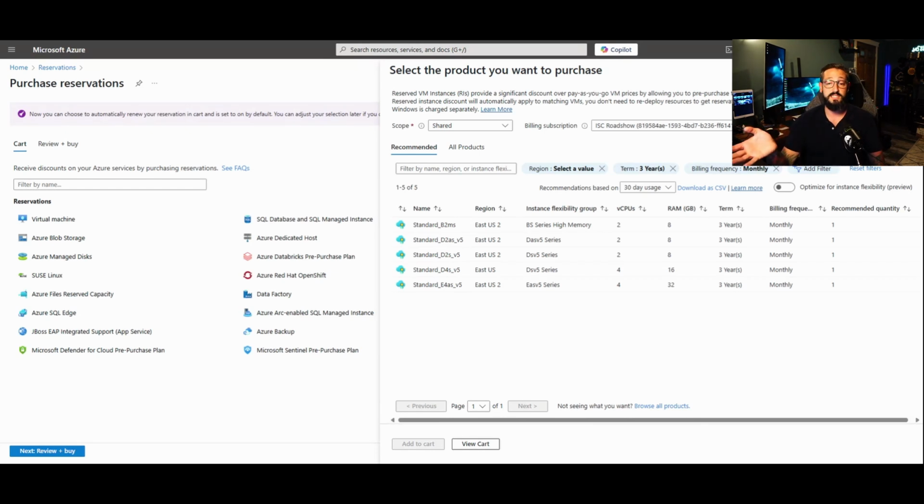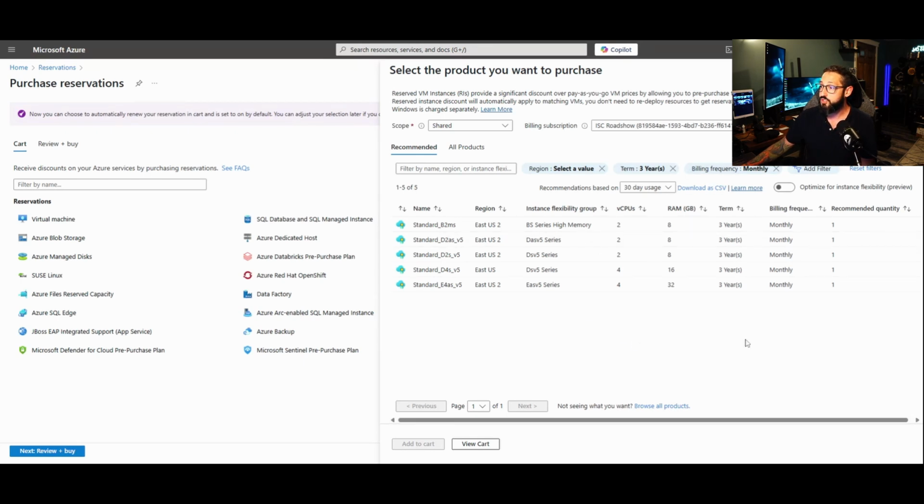Additionally, if you've just recently done savings plans, this data could be stale. It would take another 30 days from your savings plans to update this information to provide the appropriate recommendations. So it's always best to double check under your virtual machine window to ensure what you're looking at is relevant.